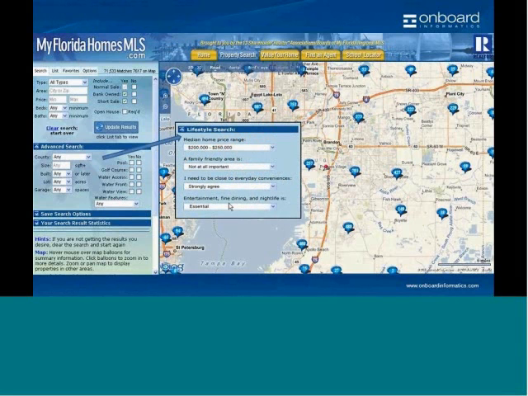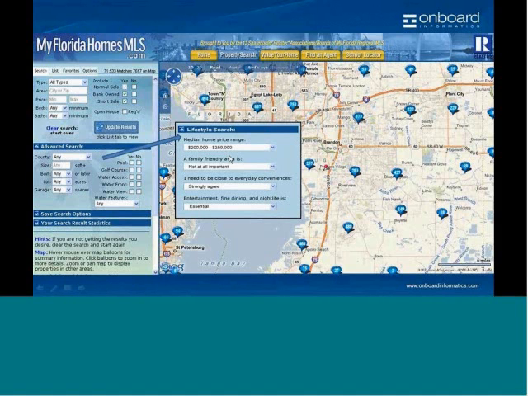And now what they've done is create a little box where you can put lifestyle search. They did this in drop-down to give you the same feeling that your website has, because your website is more drop-down driven, not slider driven. So I want to pick my median price range. A family-friendly area is important, not at all important, and I need to be close to everyday conveniences. Entertainment, fine dining, and nightlife is, and this would say essential, important, average, not important at all. So the customer can pick their specific lifestyle requirements.